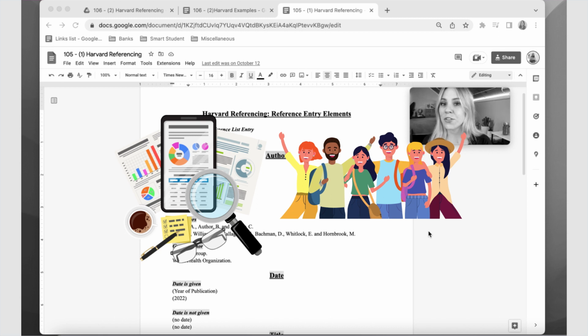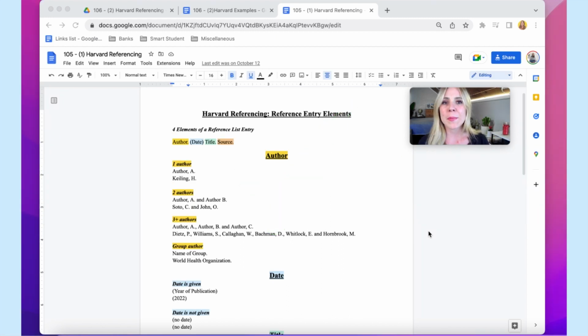And so in order to do that, you need to credit the original author, the original source that it came from. Why? Well, because if you don't, that's considered academic theft, aka plagiarism, aka you're missing points on your paper, which you do not want.